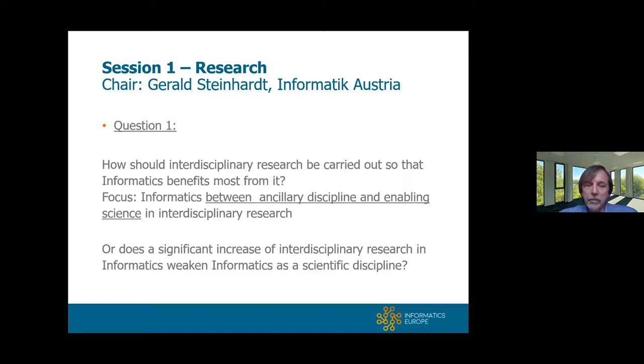But at the end, with the final goal, at least in my situation, to offer even better tools to the others to use. The others could be other disciplines, but also could be within our discipline, the people who develop software systems. But anyway, normally software is developed for other disciplines, for other areas. So what I want to say is that we should not think it's not good for us that we help others, that we are in a kind of ancillary or enabling role. I don't know whether you make a difference between this, but I think our task is to support the world, the society, by our understanding and our tools. On the other hand, we should look at them when they're used and then continue with our own research questions. This is the idea, again, in a few years to offer even better tools to the others. This is my view on this.